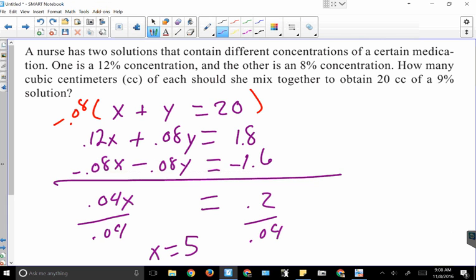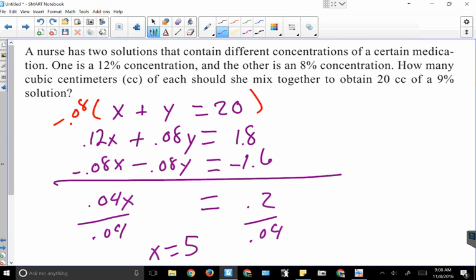Now, do not let it bother you when you're dealing with decimals. A decimal is just a number. You know that if it's a coefficient, you can divide both sides by it. You know that if it's a fraction, you can use the reciprocal. I couldn't care less what the number is. I just need to know that it is a number and what to do with it.